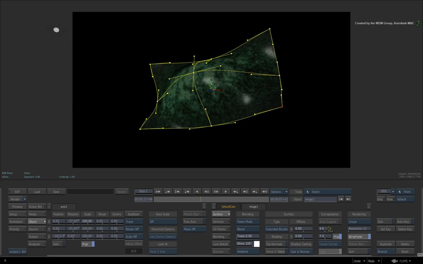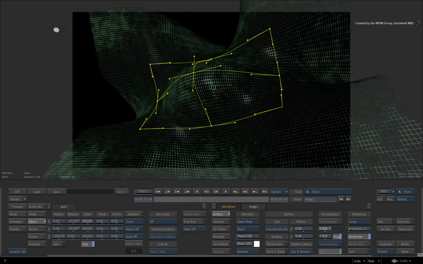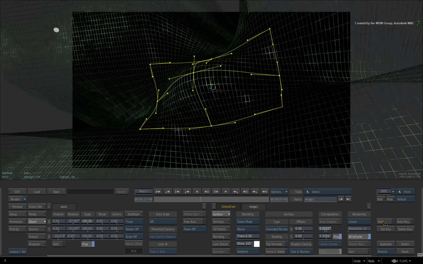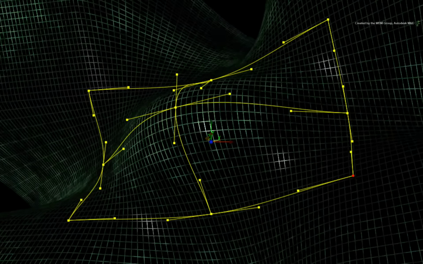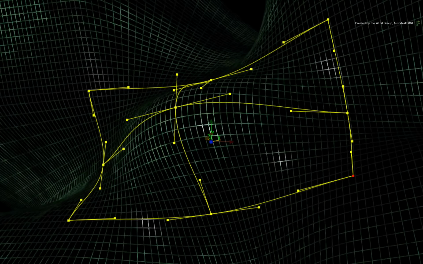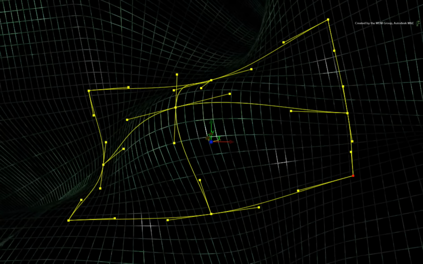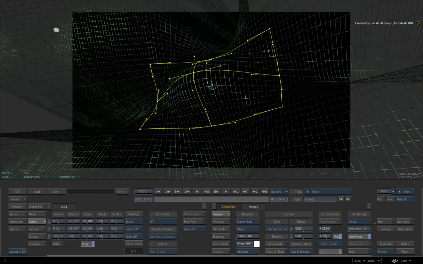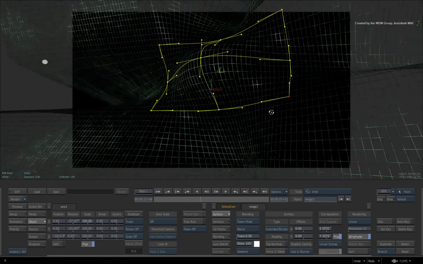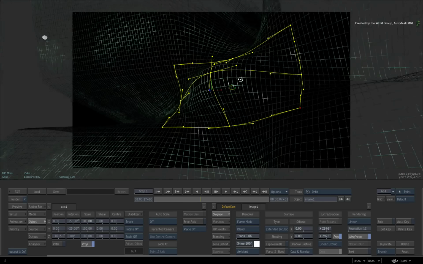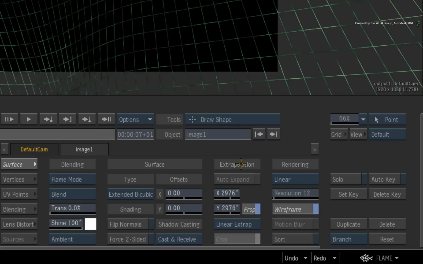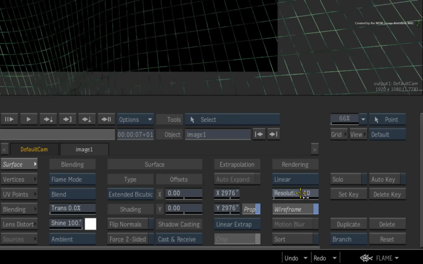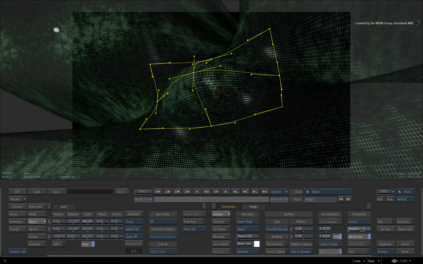Next, I'll start extrapolating the surface outwards. Note that as the surface size increases, the polygon density or size is also increasing. So this operation is not increasing the polygon count of the mesh. This means that there should not be a performance hit when you do these type of operations. If you want smoother results with a higher polygon count, then decrease the resolution value to lower the polygon to pixel ratio.